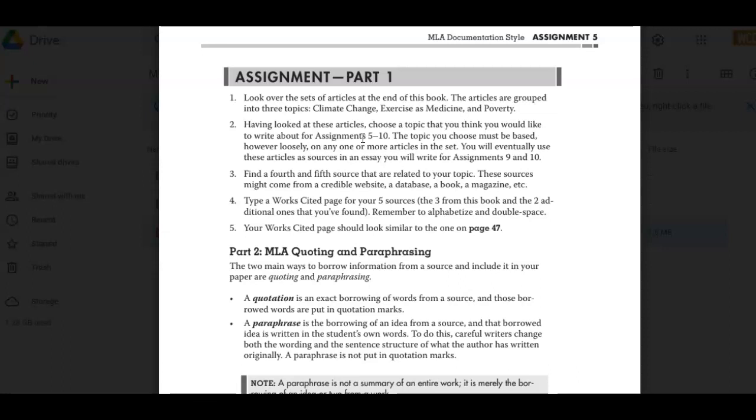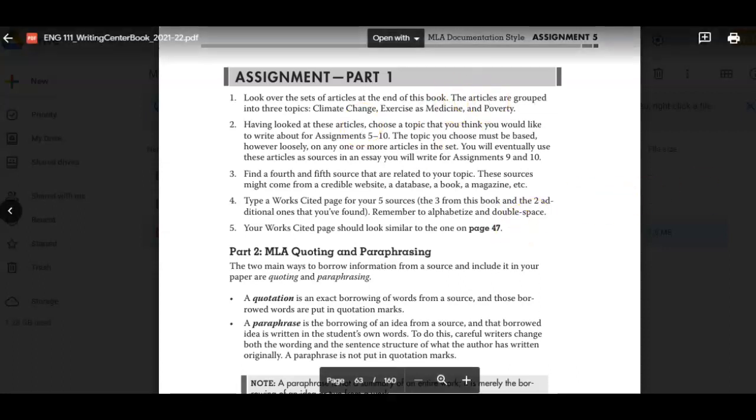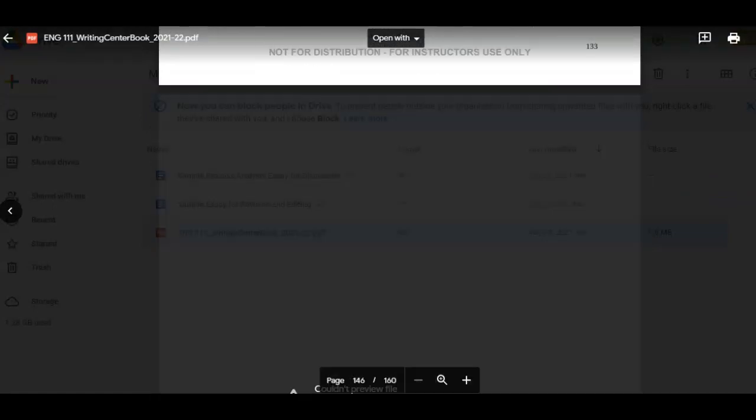So having looked at these articles, choose a topic that you think you would like to write about for assignments 5 through 10. The topics you choose must be based, however loosely, on any one or more articles in the set. You will eventually use these articles as sources in your essay that you will write for assignments 9 through 10. All right, so those articles, okay, we'll have to scroll down to the very end here.